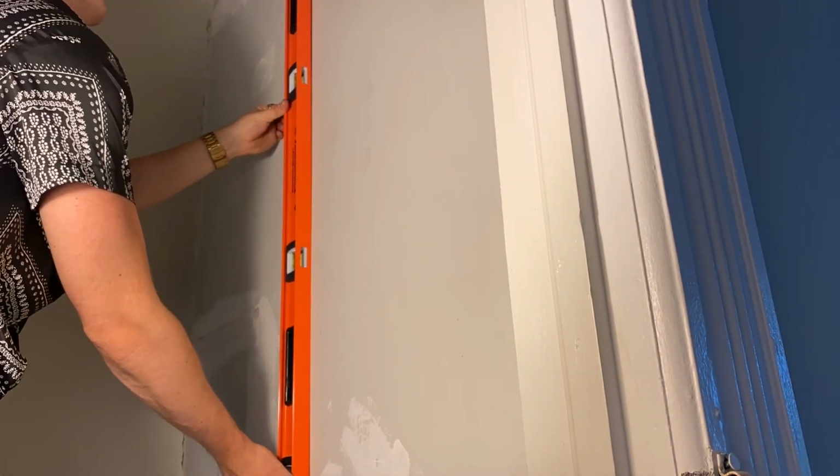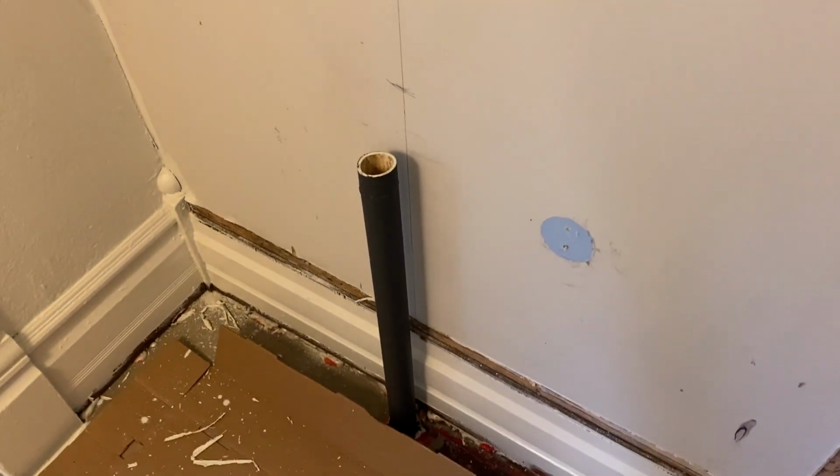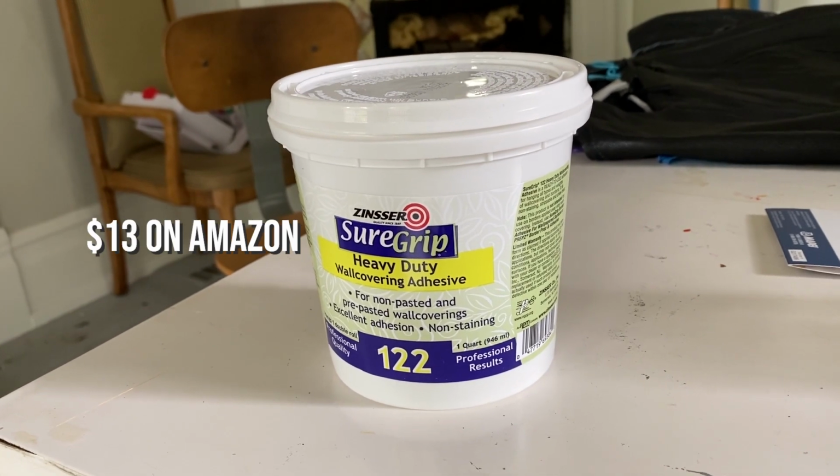Using a level, I drew a straight line up the center of the wall. The center had already been marked where the sink plumbing went in, so I just worked off of that placement. To adhere the fabric, I'm using the Zinsser Heavy Duty Adhesive, which is essentially a very strong wallpaper paste.